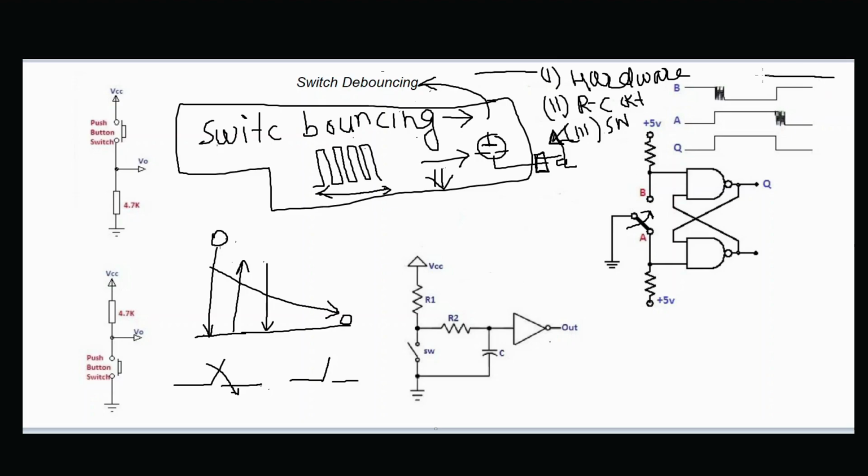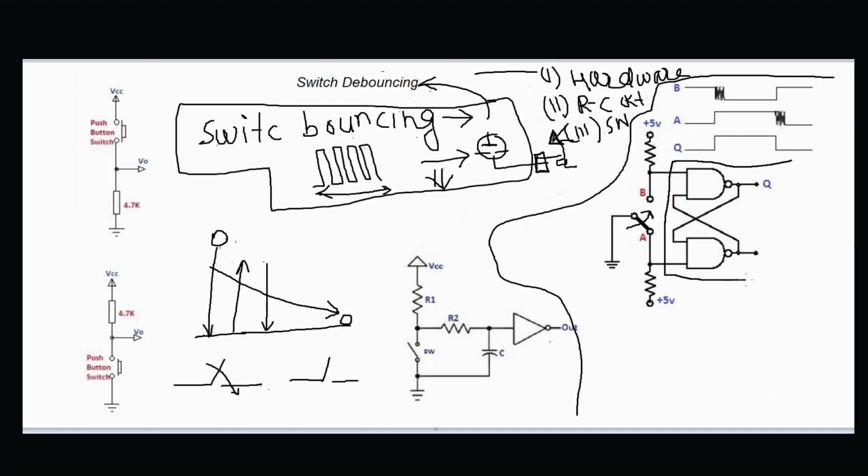So you can see this circuit over here, which I have already drawn. You can remember this from my SR latch and flip flop session. This is an SR NAND latch which I have connected to the input of my switch. What I want is that when I press the switch, even though there are multiple transitions, my output remains the same. So it latches, or goes into the latch state. That is my motive.